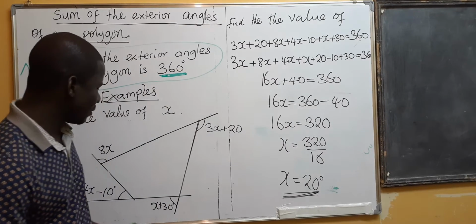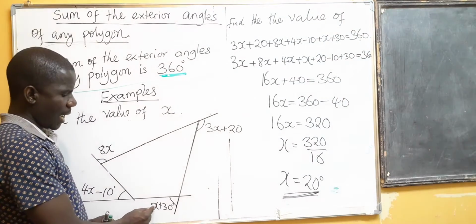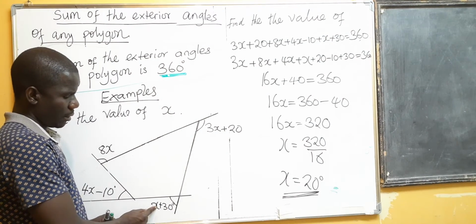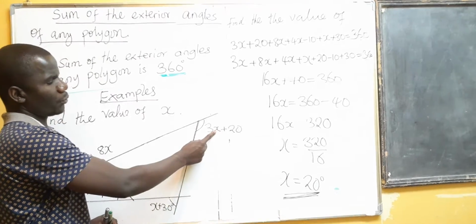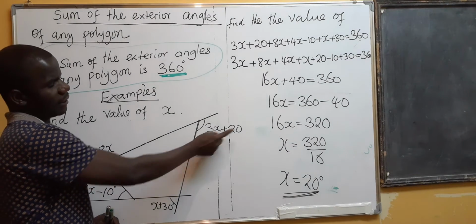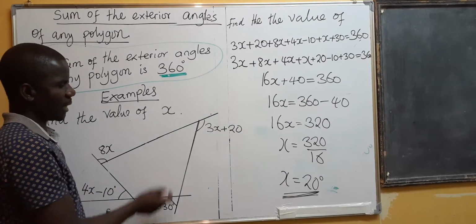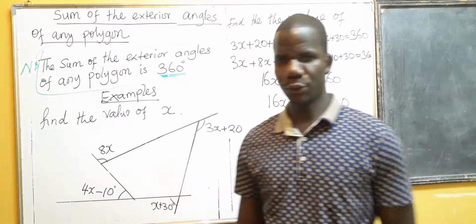And now, if you wanted to find the actual angle here, you can add this x, which is 20, plus this one, so this is 50. Here you can also multiply. This is going to give you what? 60 plus this one. You get that angle just like that. Basically that's what you're supposed to do.